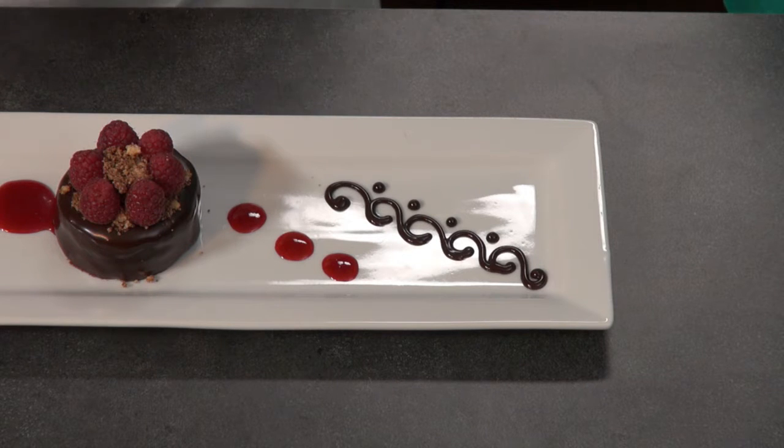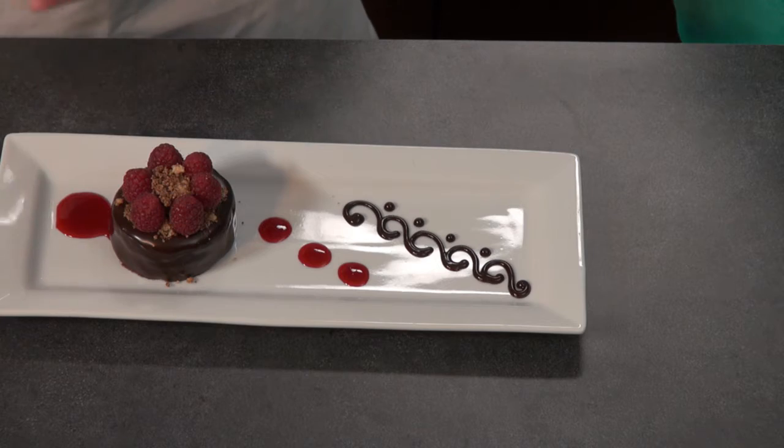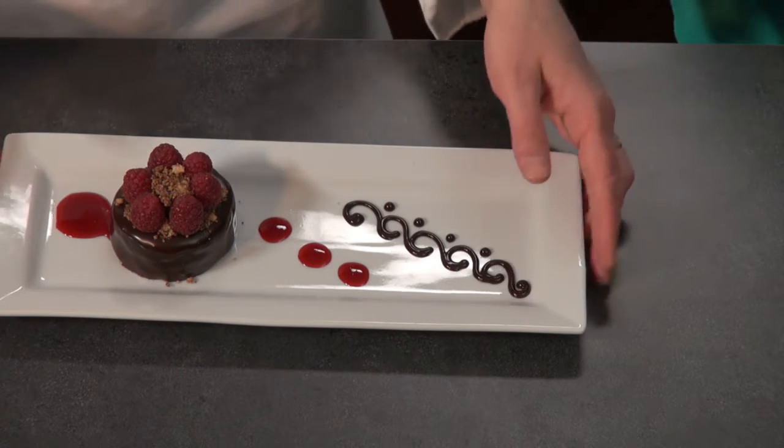And when I made some simple syrup, I used some Earl Grey tea in my simple syrup, and I brushed the cake with the syrup to kind of reinforce the flavor, because I use the Earl Grey in the ganache too. So I've got the Earl Grey in two components of the dessert, and I've just served this on a plate with some raspberry sauce, and I took a little bit of the ganache and I did some piping. That's a beautiful way to dress up any of your plated desserts. Pipe a little ganache on the side of the plate. The contrast, especially on the white plate, is really nice. So Sheila's going to tell us a little bit about Earl Grey tea.